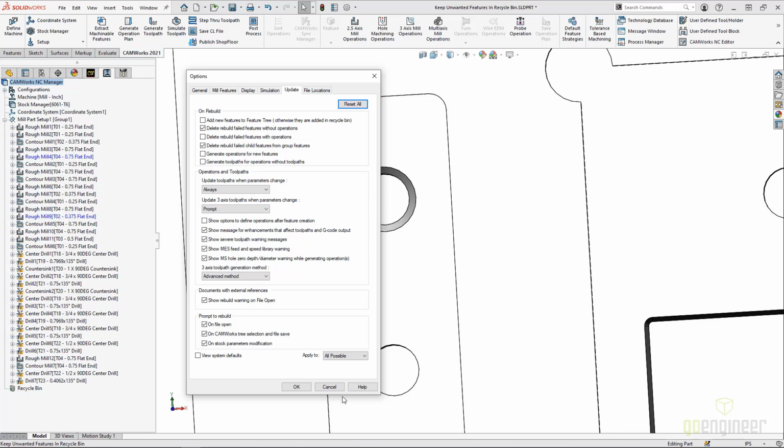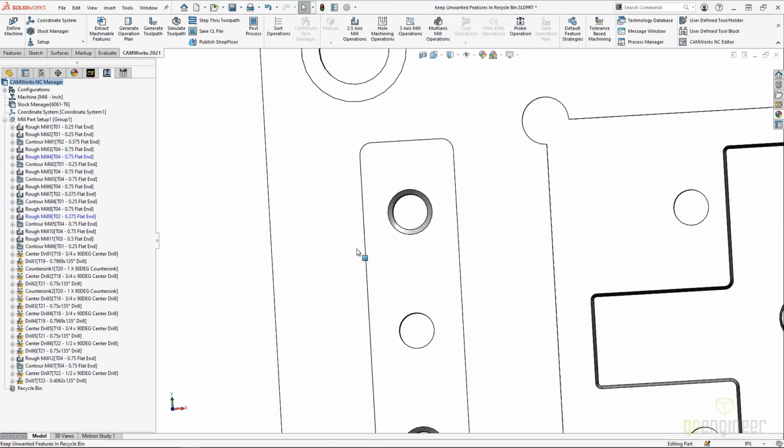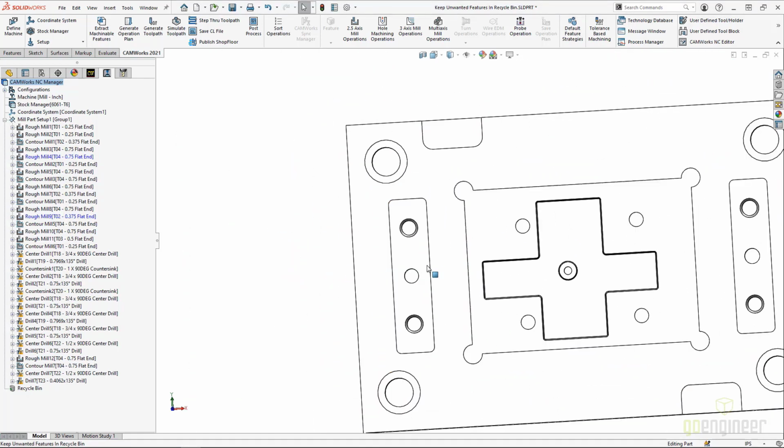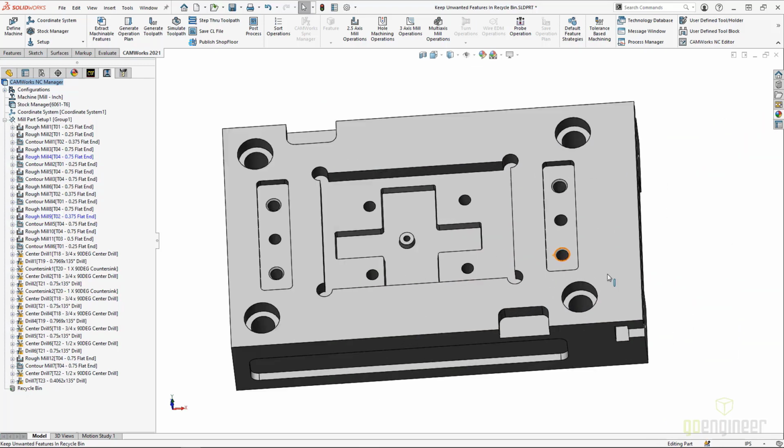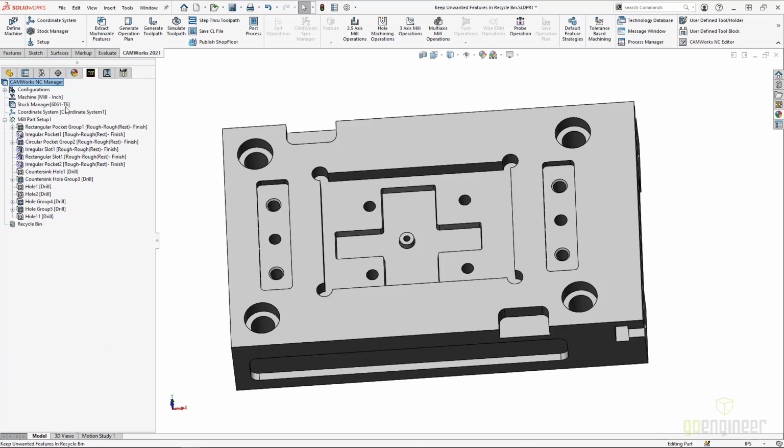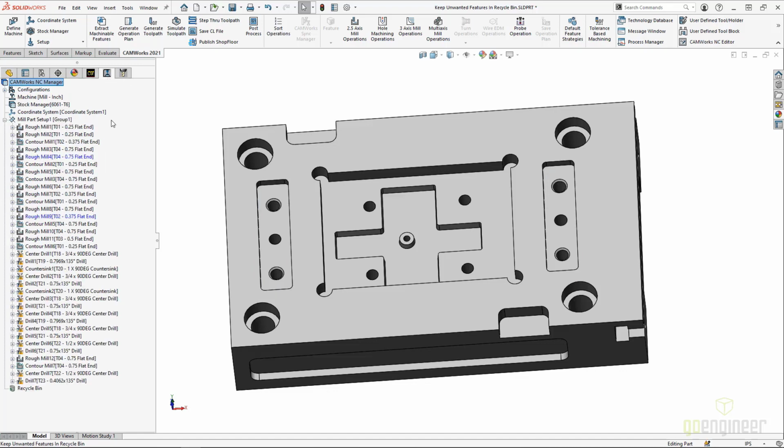Now, another thing that a lot of people don't know, because it's fairly new, starting in CAMWorks 2020, instead of saving a strategy, so essentially if we're going to our features here, we have this rough, rough rest finish strategy. Instead of saving a full strategy, we can actually save an operation now.